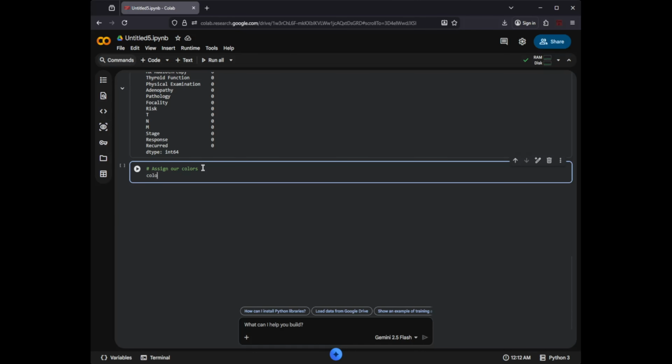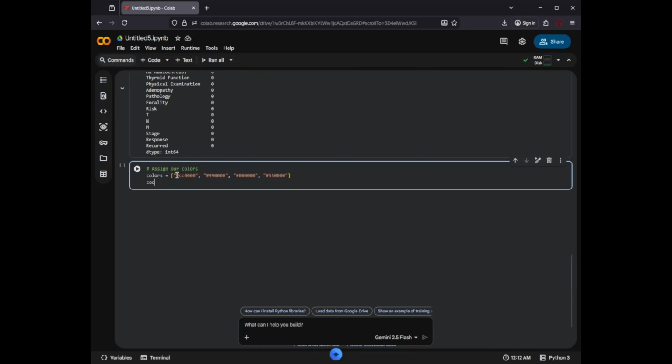So we say colors equals, make a list of the colors we want to use. I saw this very beautiful color scheme I like to use. I think I also saw it on Kaggle, and then I gave my interpretation of this color scheme.